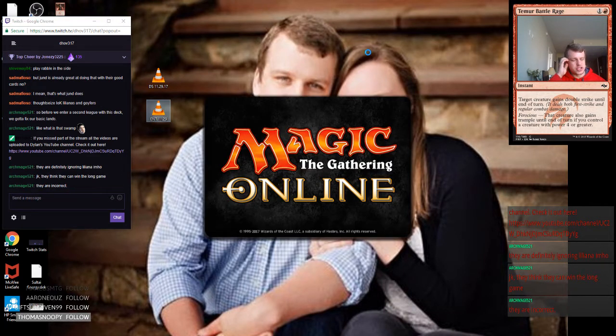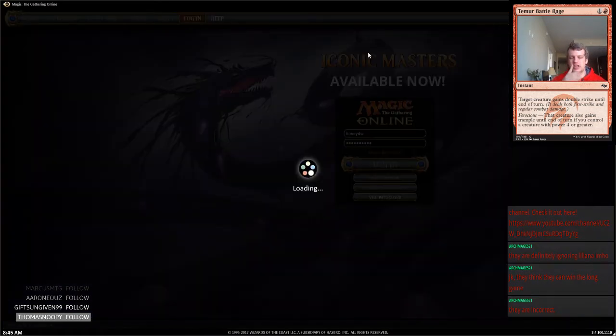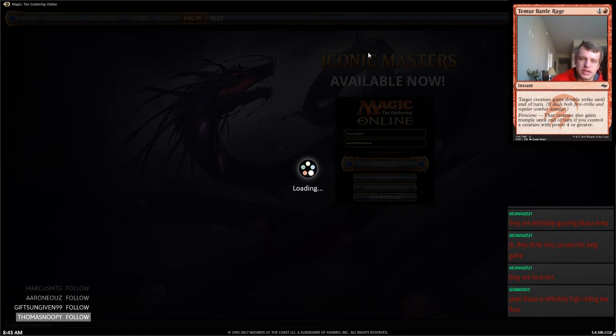Yeah, I think my opponent should have just attacked me. I mean, I don't know. It's difficult because that card's just the Abyss. It just reads, target opponent sacrifices a creature.